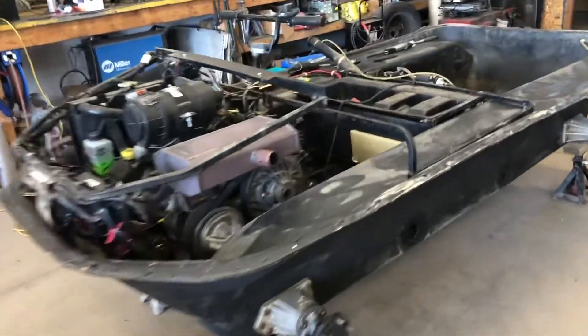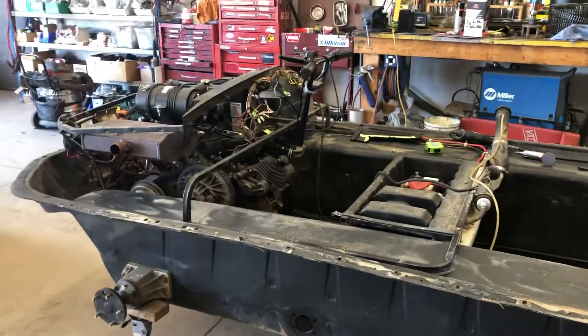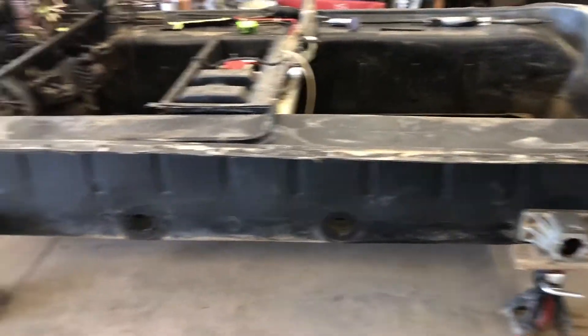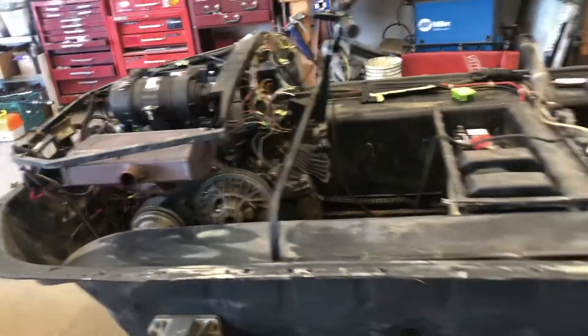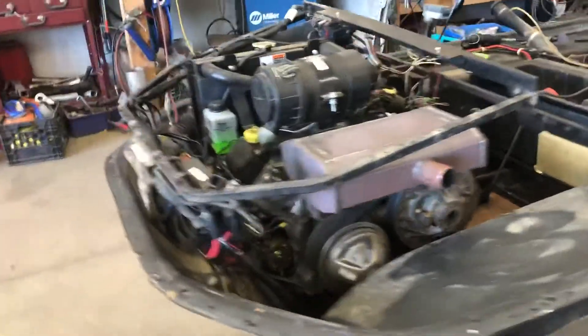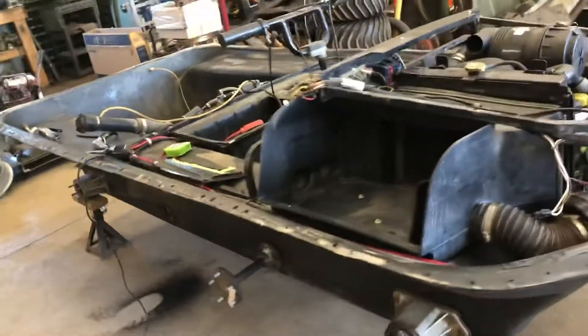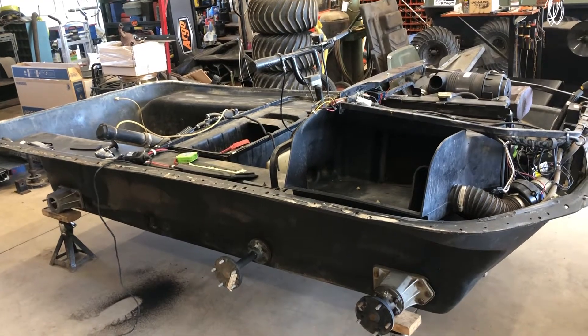Colin here at Seals Argo. We've got a 2007 Avenger EFI that we're giving a complete overhaul. We're going to change any axle or bearing that's gone bad on it, new seals, and this machine is going to get a full set of chains. We pulled the top body off because it was kind of ratty looking, and I've got another upper Avenger body that's camouflage that came off another one that we had.